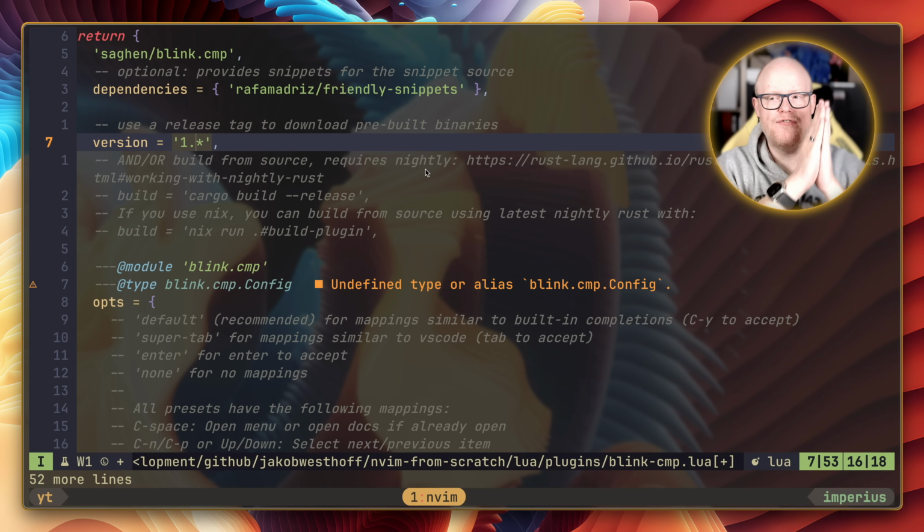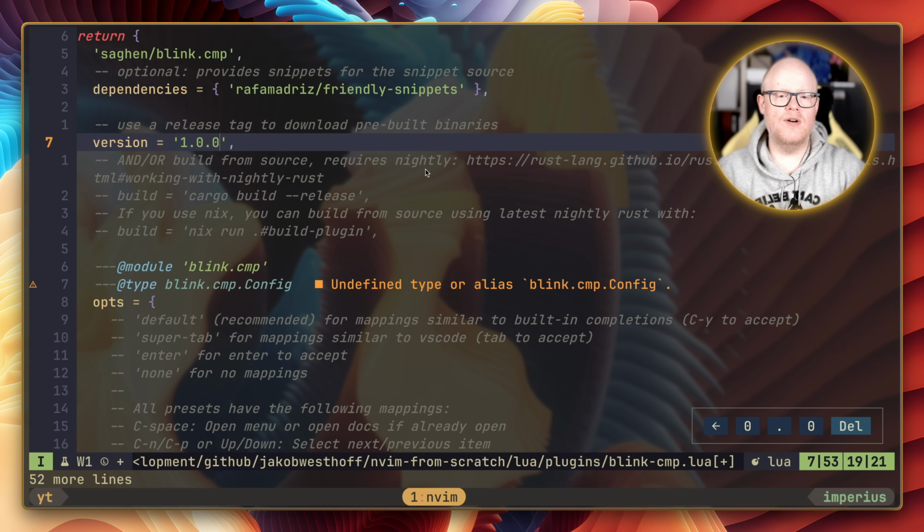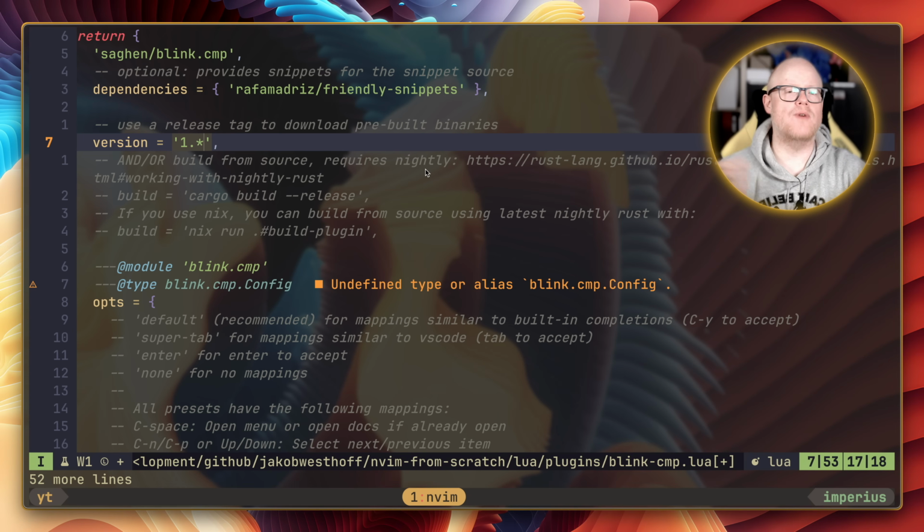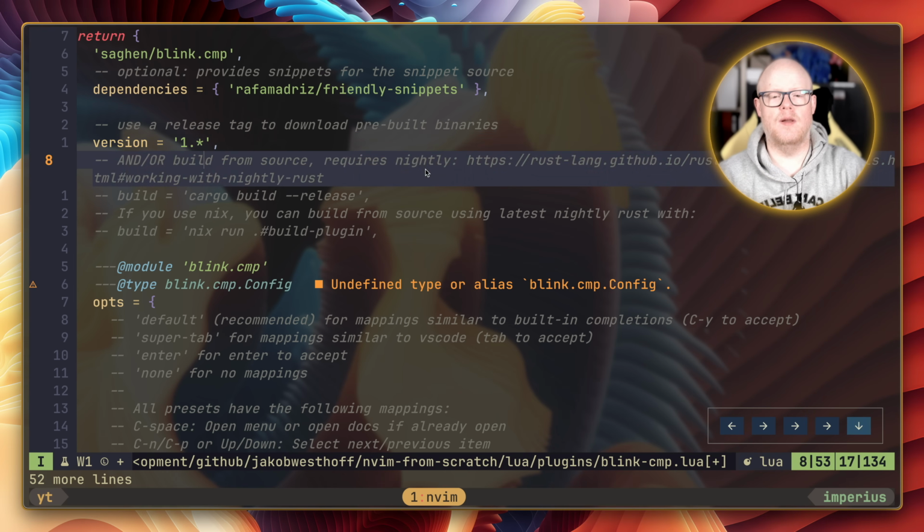So if you specify a specific version here, like for example 1.*, or a specific other version, like for example 1.0.0, then you will get the pre-built Rust binaries, which are available automatically for nearly every architecture and system. So you don't need to worry about that. I would usually for now just leave it at this version tag and everything will be fine.